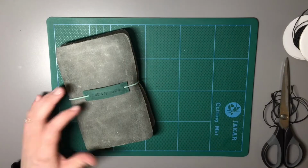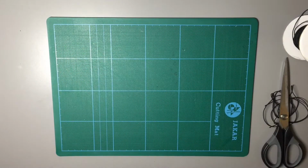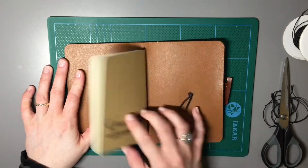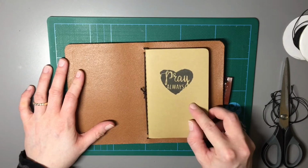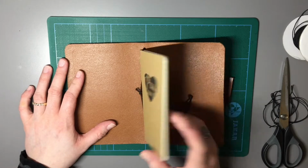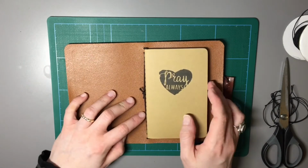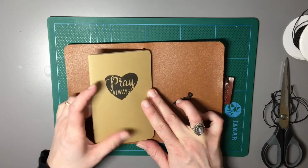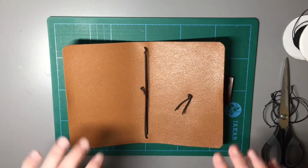So when you first get your inkDori in the mail, it comes with a single prayer journal in the middle. All of them come with that. Obviously a different size dependent on which one you order, but that's there in the middle. To add the rest of your journals is really, really simple. I'm going to take that out for a minute just so we start literally from scratch.